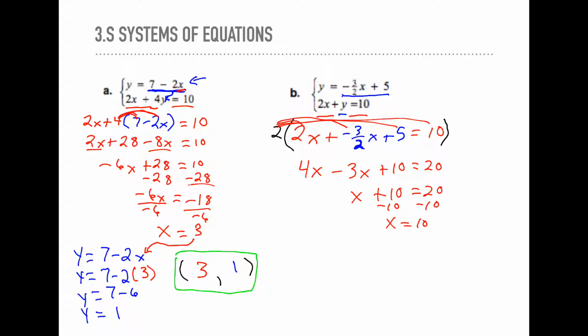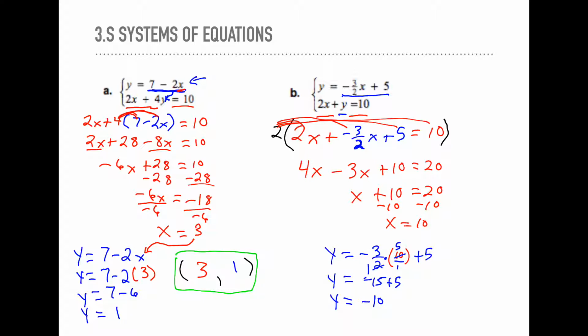So I'm going to take my first equation. y equals negative 3 halves x, but I know what x is. It's going to be 10. So I'm going to multiply this by 10 and then add 5 to it. So order of operations, y equals a negative 3 halves times 10. Do multiplication first. So that 10 and that 2 are going to cancel out. I divided each of those by 2 since the 10 is on the top and the 2 is on the bottom. So negative 3 times 5 is negative 15 plus 5. And my last step is y equals negative 10.